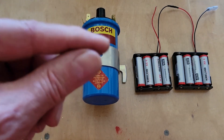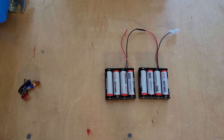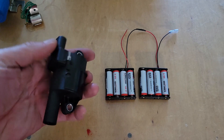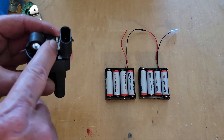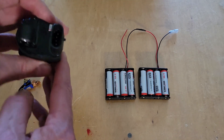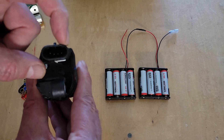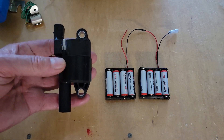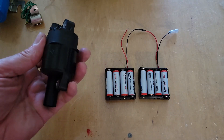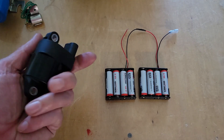The next ignition system is the transistor controlled ignition system. One version replaces the coil with a complete coil-over-plug system — it includes the coil and some electronics, and mounts directly to the spark plug. It has four pins and is very simple: it requires 12 volts, ground, signal ground, and a 5-volt trigger. Our hall sensor can be connected to that trigger signal to fire it. These are small, work very well, and are relatively inexpensive on Amazon.